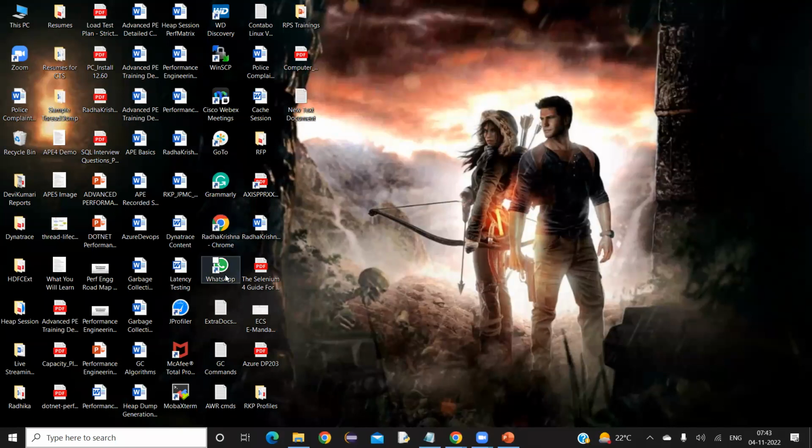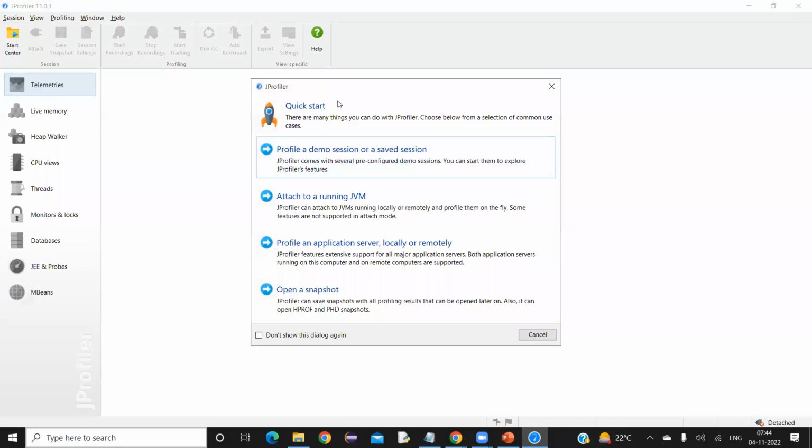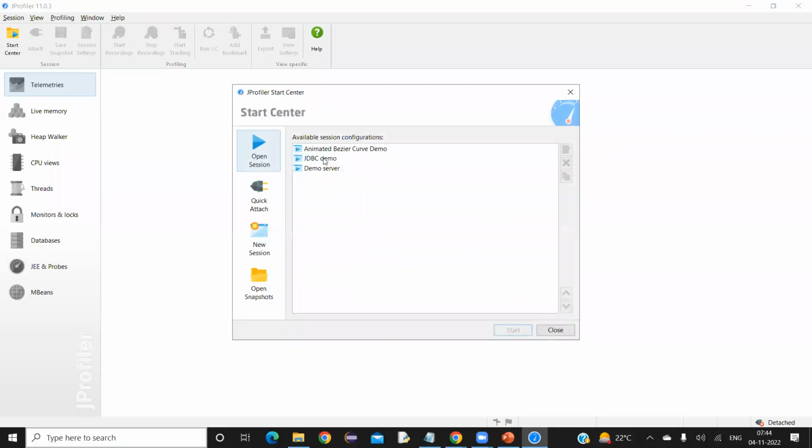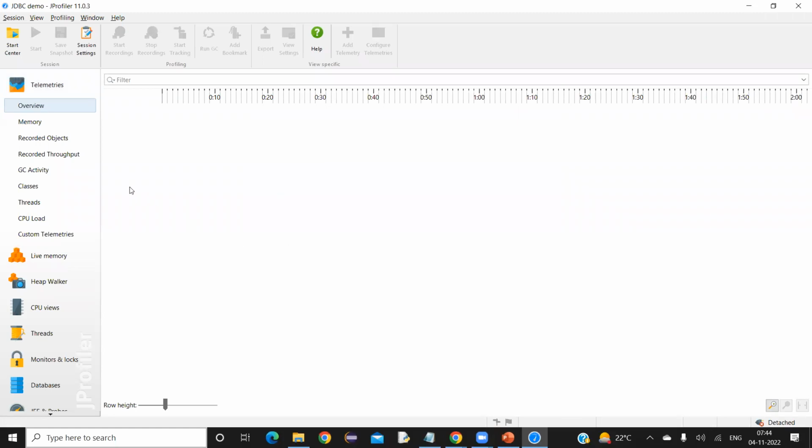You can also see, if you take the JProfiler, we are also going to give you some set of software. I'll tell you what software they are because the session is recording. These come with default demo servers installed. As soon as you click here, it is going to give you some simulated activity with the help of demo servers.